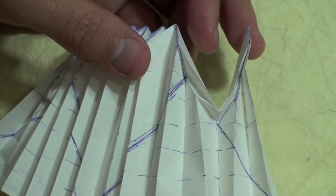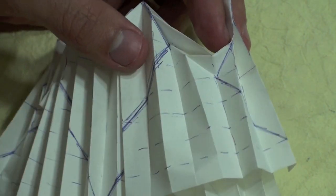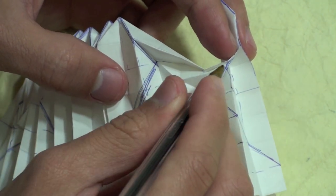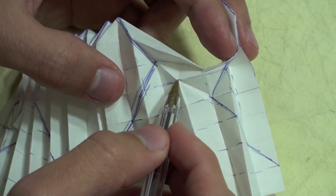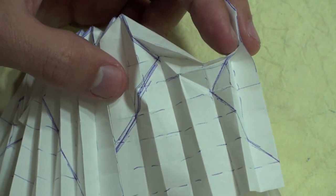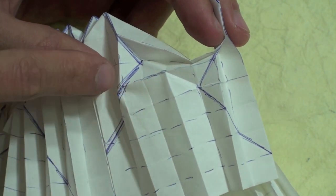Here you have this pattern here, right? And now you're going to make a mountain fold along this line here. We have here a mountain fold. You're going just to continue here up to this line here, this diagonal here. So like this, okay, to push here behind to make a mountain fold, right?